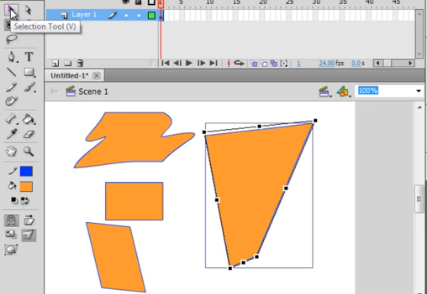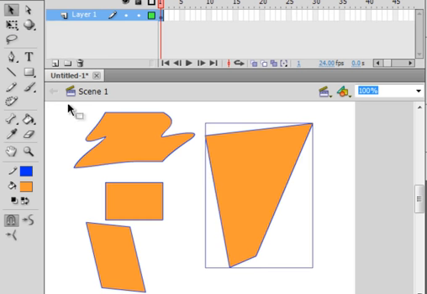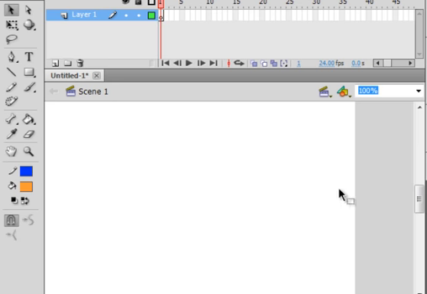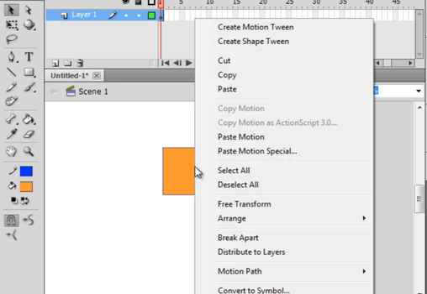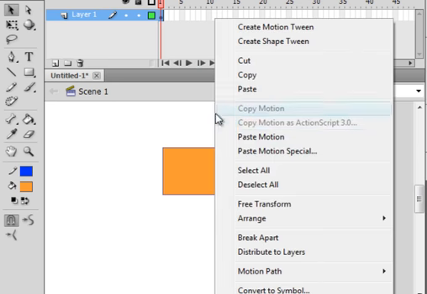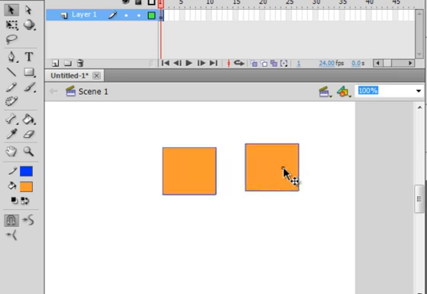I'm going to use my selection tool right here. Highlight all that. Hit my delete key. Now I'm going to go back to the rectangle tool. Pick up a rectangle. Now I'll show you what the selection tool can do. Not only can it select things and highlight them, but when you have the selection tool, notice if I walk up to it, I get those crosshairs. I can right click on it, and for example, like I did before, copy it. I can come down here, paste it in place, and that gives me two of them.